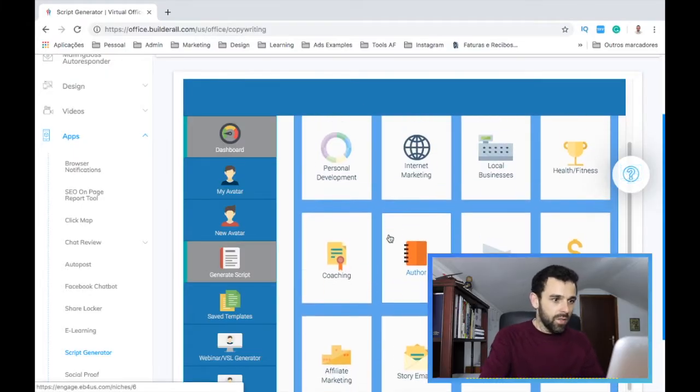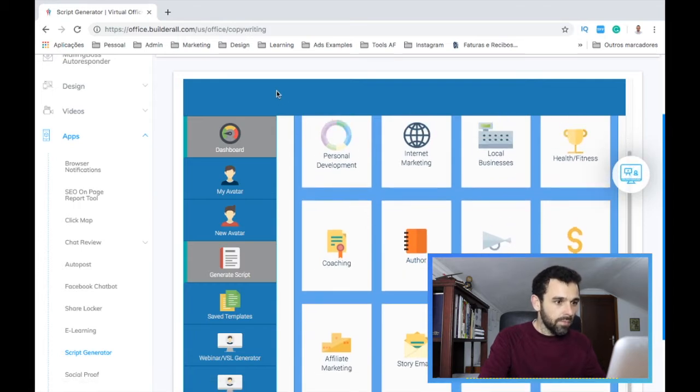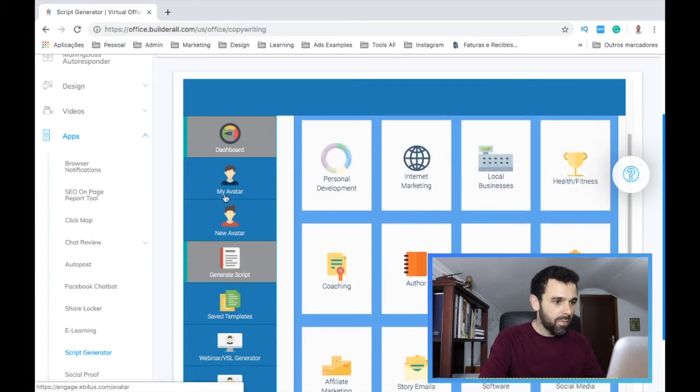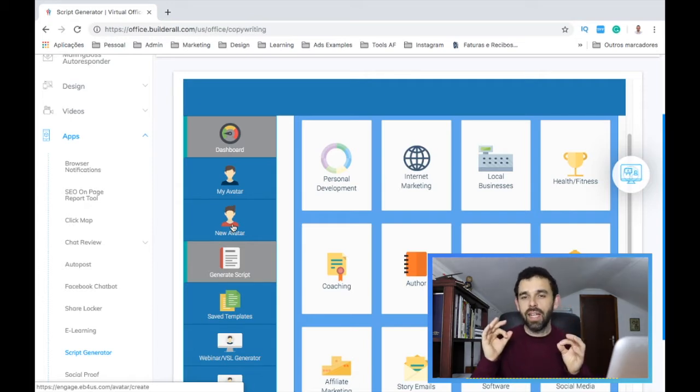Here we go. So this is the tool. And this tool is so powerful. This is a new avatar over here, where you create the perfect client, the perfect buyer for your product or whatever you're promoting. It can be a service or anything, right? So you want to create an avatar over here.